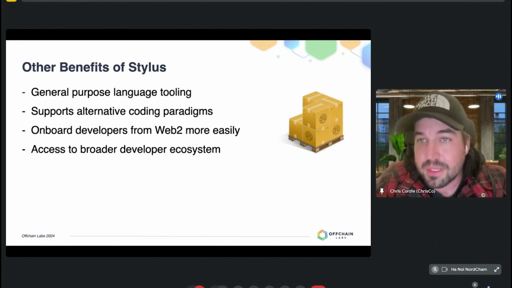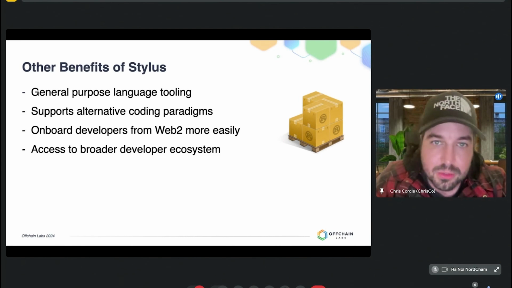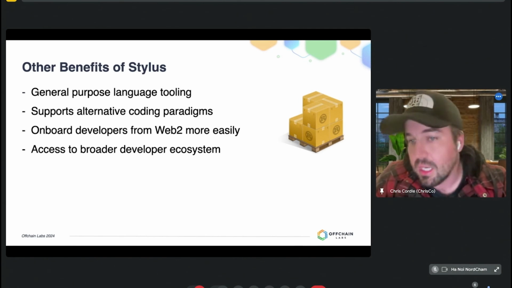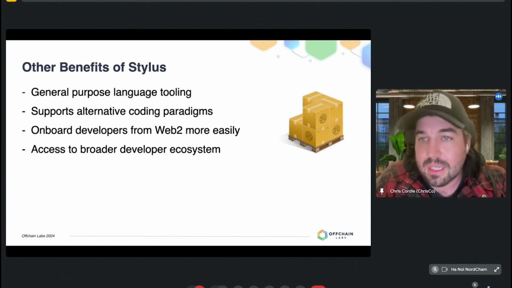Other benefits of it, like with different programming languages, you get different coding paradigms. Maybe you want to code in a functional language, you code in a language like Haskell or something, you find a way to compile it to WebAssembly. You could work with it like that, but other patterns just exist in Rust by default compared with Solidity that you're more than welcome to use in your code.